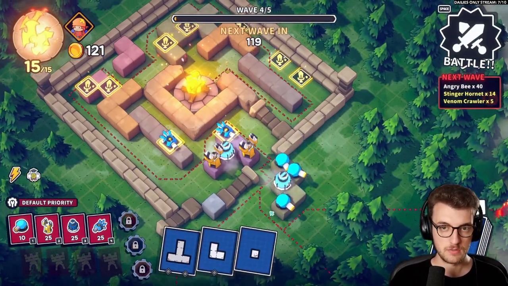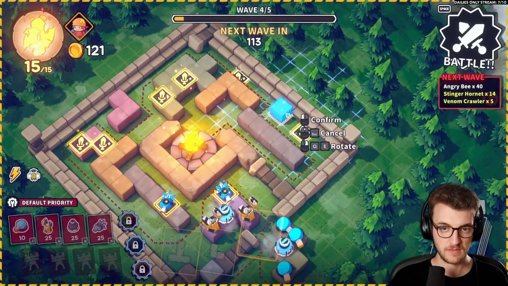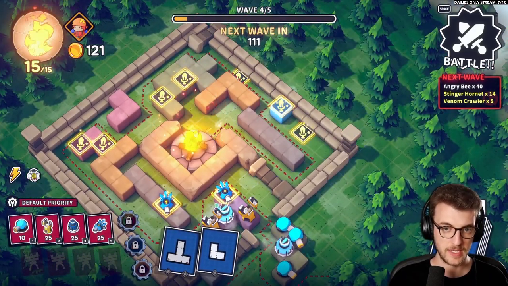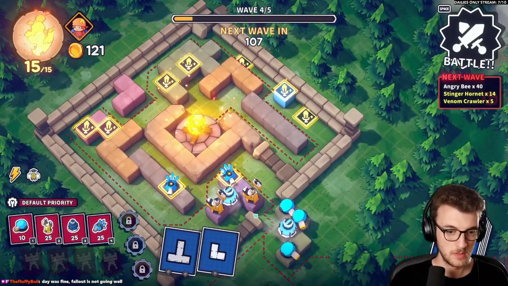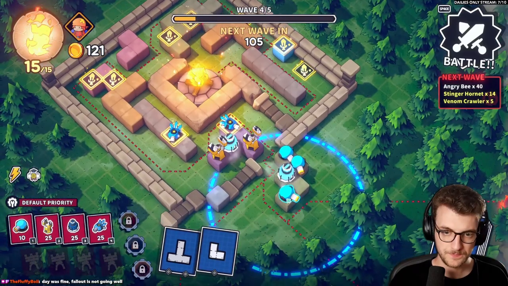Oh, that big guy's getting shredded. The Hornet King, he's gone. 65 bonus. See, now I can put things like this on here. This is going to be an enhanced spot. And it's going to allow us to do a lot more.